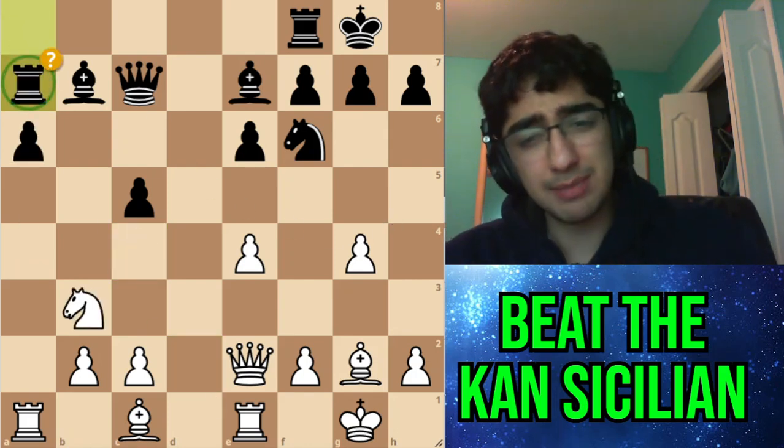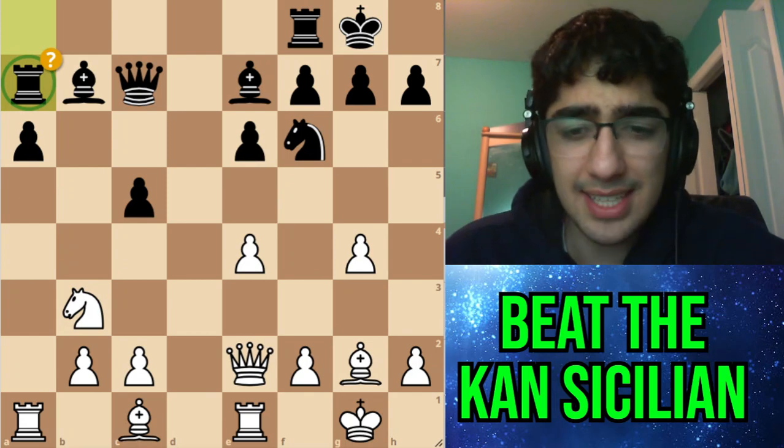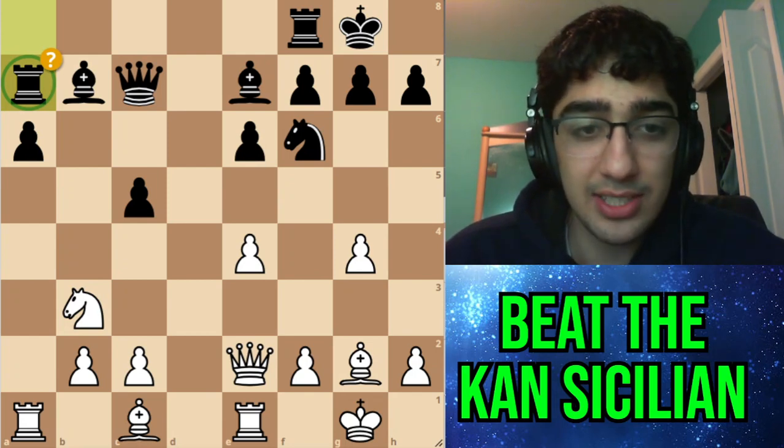But instead, my opponent played this move, rook a7, which even at the time, I just completely did not understand this move at all.